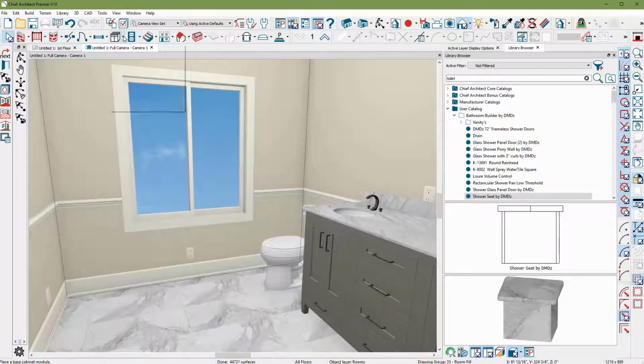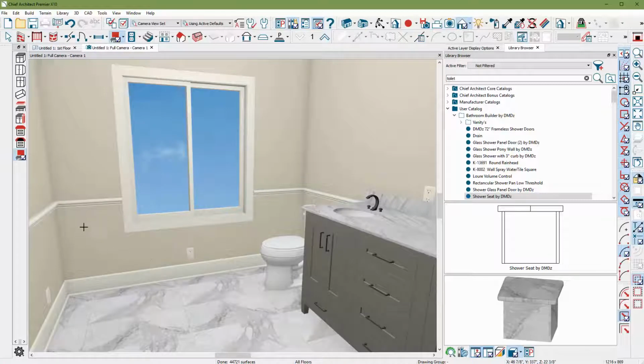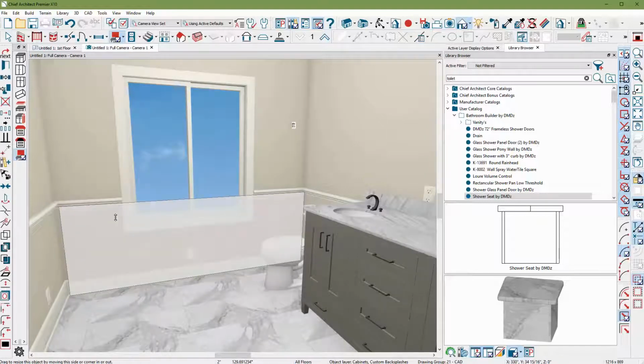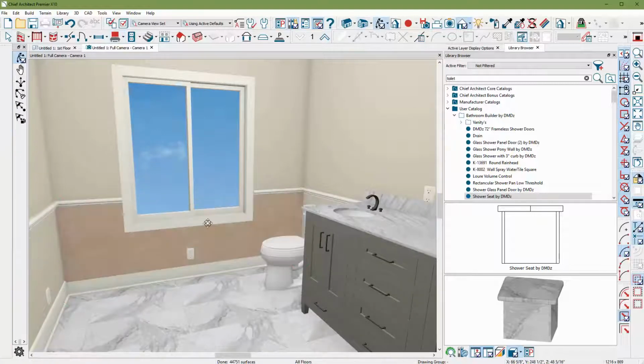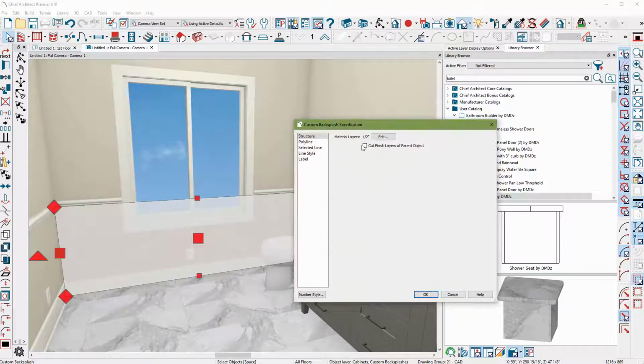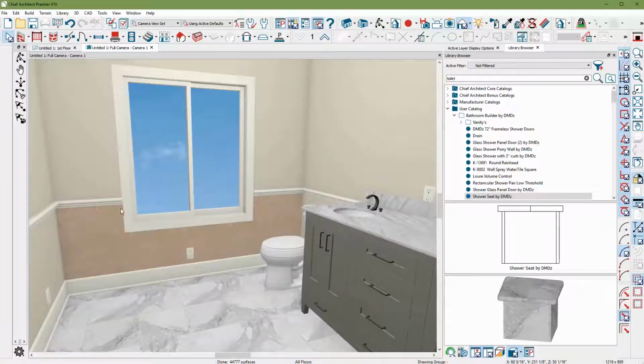Then if I go over to my cabinet tools, I'll notice I have custom backsplash. With that tool open and in the 3D view, I can drag along the wall where I want to install this backsplash or wainscoting, and go right up underneath the chair rail molding, like that. Notice the backsplash automatically cuts away from the molding around the window, outlets, and base and chair molding. If you double click it and choose cut finish layers, it'll send it all the way back to the drywall, thereby finishing off the edges of the molding quite well.